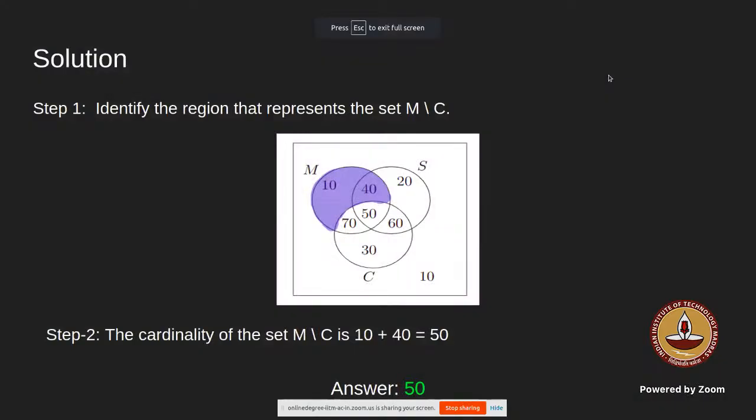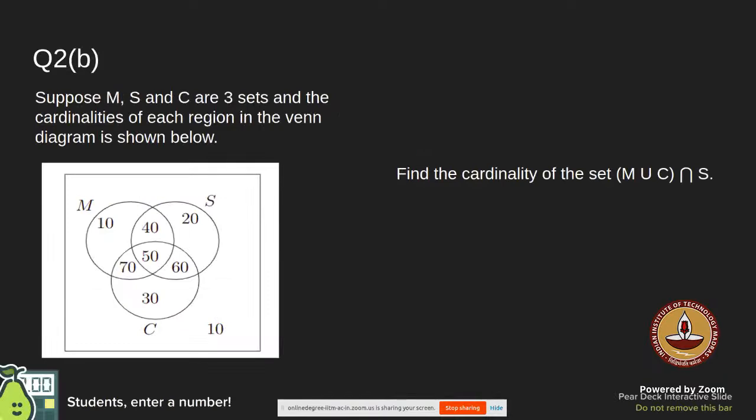Excuse me, sir. The white screen makes a strain on our eyes. Will you use the black screen from tomorrow? No, I am doing it on black screen. This is black, right? The previous slide is white, so I cannot change it. TBS is also in black, sir. Okay, let's get back now.